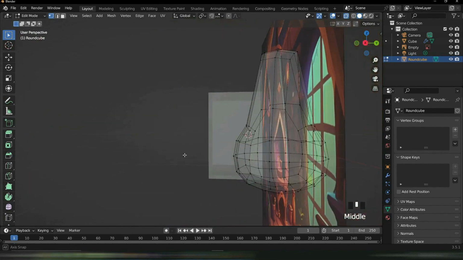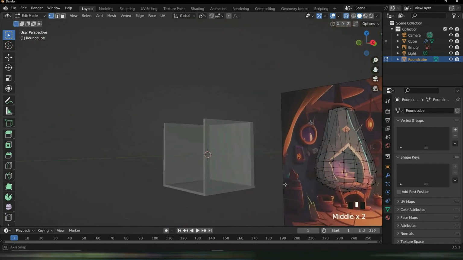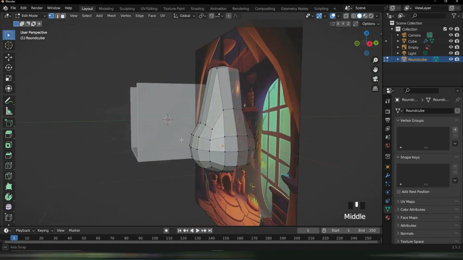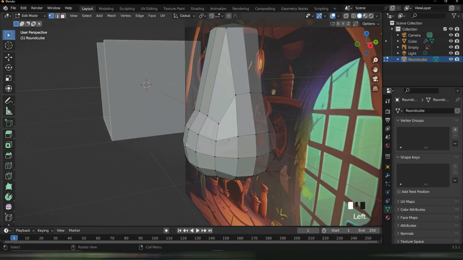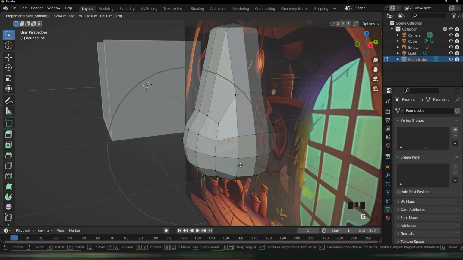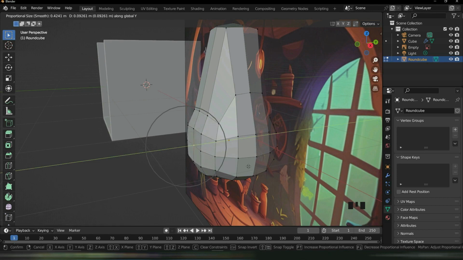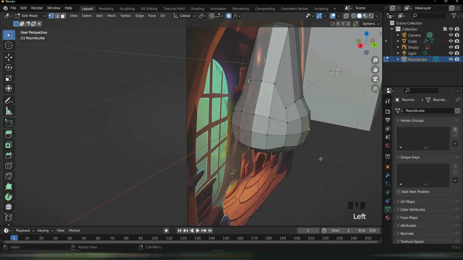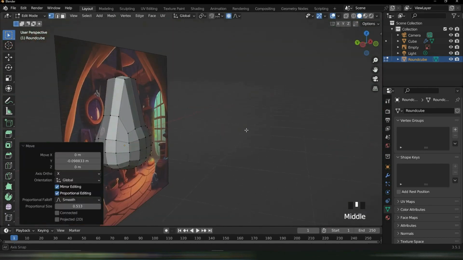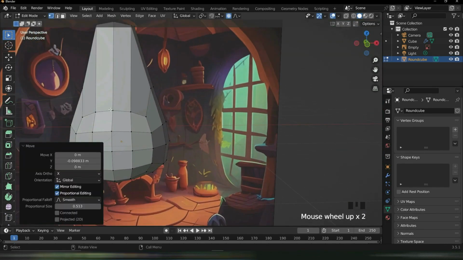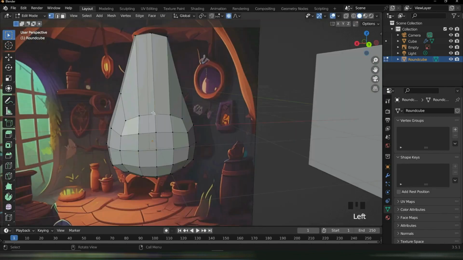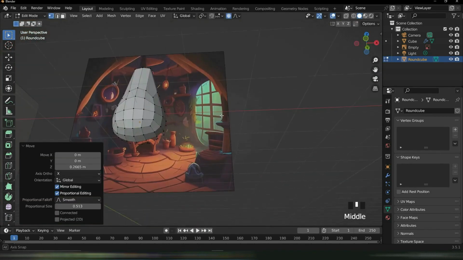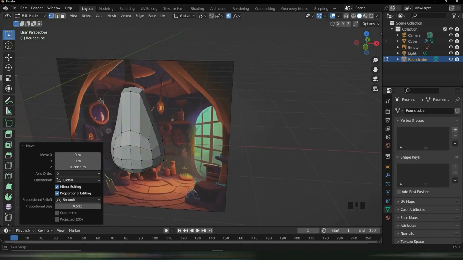A good way to do that, we can just flatten all this. Let's just turn off X-ray temporarily. Let's select this, press O, then just do G, scale it down, constrain it to the Y-axis, scale it up a little bit, and put it to like about there. Same with the back side. Perfect. And that's mainly just to flatten out if you move this up a little bit. Same with this. Perfect. And that should help with the shape in general.